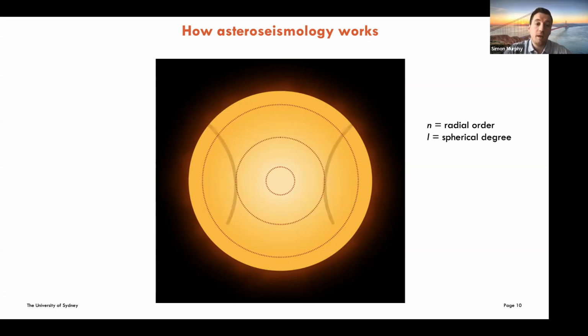So the travel time, or the period of these modes, depends on the internal density profile of the star, as well as the star's size and its composition. Those pulsation periods, or the reciprocal of them, which is the pulsation frequencies, are the fundamental data of asteroseismology. And we can use those to probe the stellar quantities, particularly that density profile throughout the star. In order to do that, we need to be able to identify the pulsation modes. We need to be able to assign values of n and l to each of the observed pulsation frequencies.